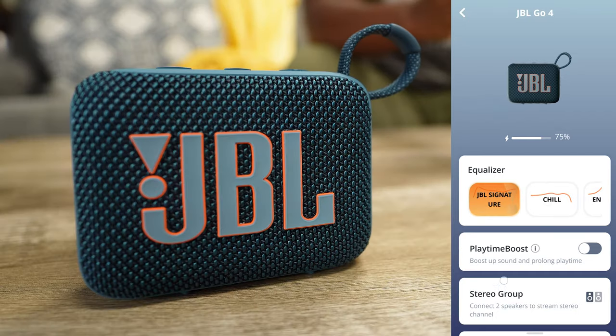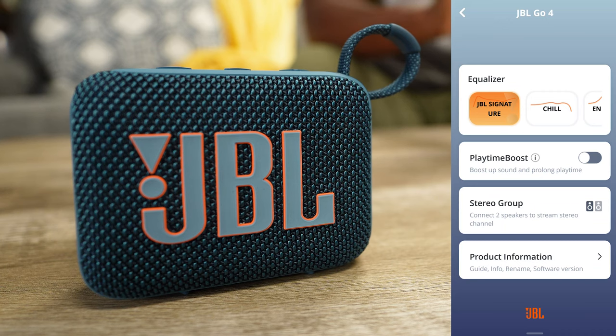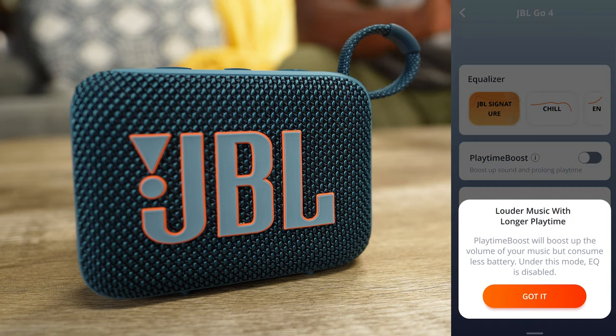But back to the app. This is a cool feature that I did notice, this playtime boost. So let's hit this little thing right here and I'll read it out for those of you who are having a hard time seeing the screen. All right, louder music with longer playtime. Playtime boost will boost up the volume of your music but consume less battery, and under this mode, EQ will be disabled.